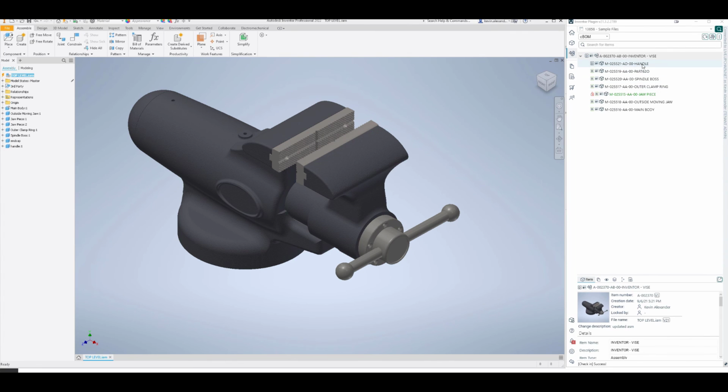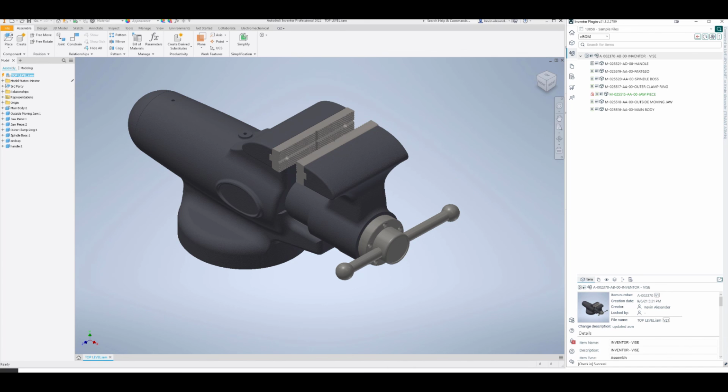And we're done. Notice here on the right that the handle and the top level assembly are no longer in the green font because we've now checked them in. And if we look at the file version for the handle, it's V21. The file version for the top level assembly is V21. So that file version is the mechanism that Upchain uses to track these incremental changes that we make to our CAD files.